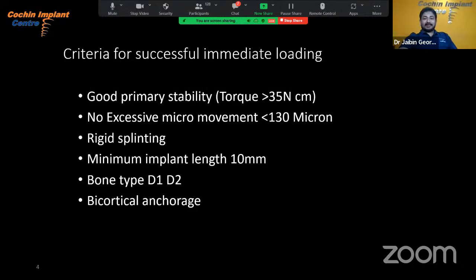Criteria for successful immediate loading. We need to achieve good primary stability for our implant. That is the most important thing. The insertion torque of the implant should be 35 newtons or more. If it is less than 35 newtons, it is not advisable to load the implant immediately.